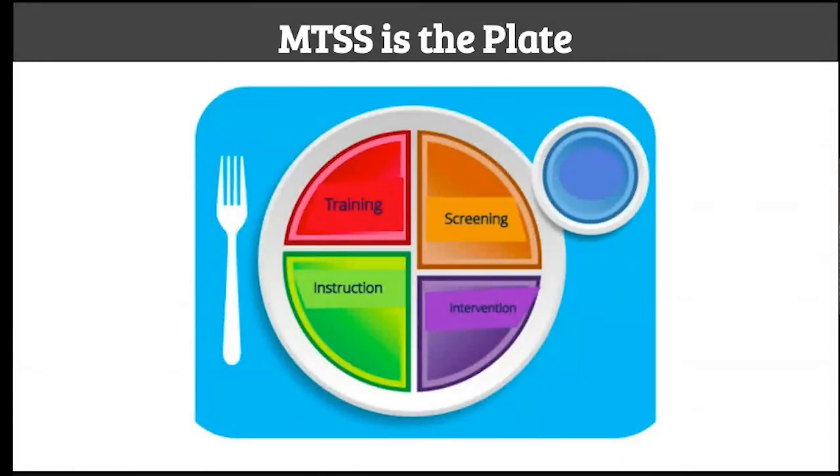Therefore, MTSS should not be seen as one more thing to add to the plate. It is the plate. As educators, we've always been in the business of helping students grow and achieve. We've always focused on training, screening, intervention, and instruction. This is not new. These items have always been on the plate, and they will always be on the plate. However, as we strive to implement a multi-tiered system of supports with robust core instruction, we need to re-examine our systems and practices to ensure that whatever is on the plate is healthy and is likely to help students grow.